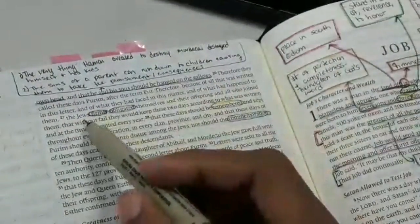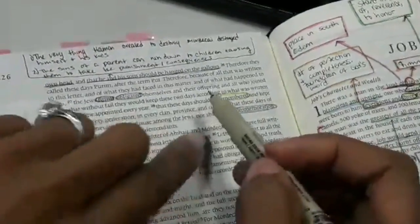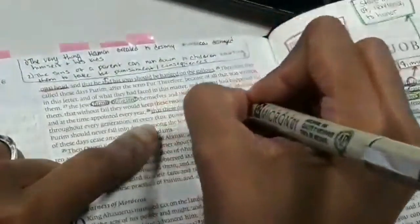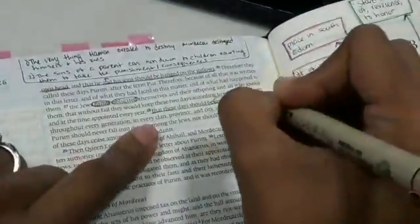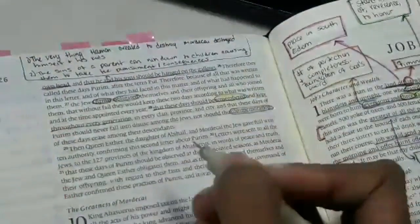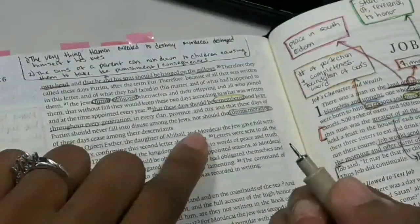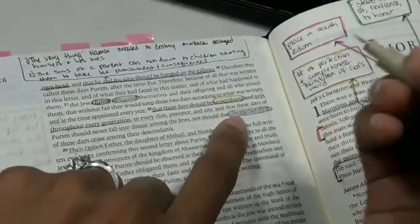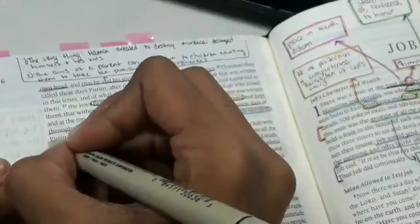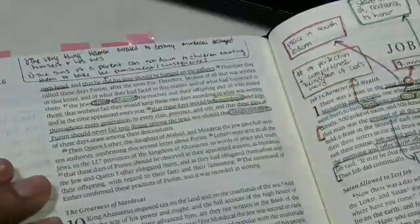Moving on to verse 28 is where I wanted to start underlining. That these days should be remembered. I have kept throughout every generation. And then, these days of Purim should never fall into disuse among the Jews.